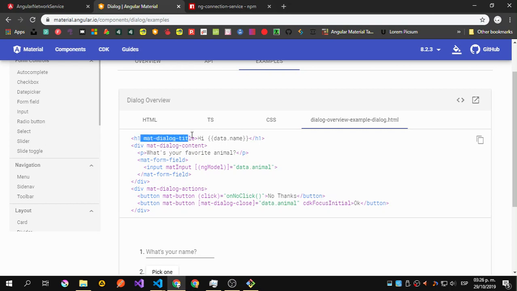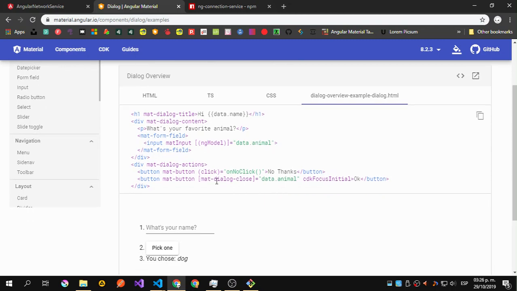We need to set the mat-dialog-title, content, and all that. In order to pass information, we use the mat dialog close in order to send the data we need. In this case, it is the data and animal property.